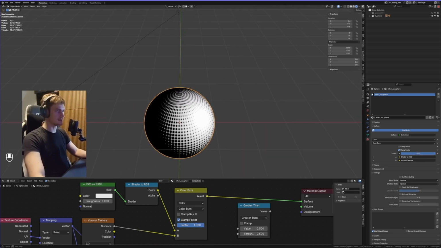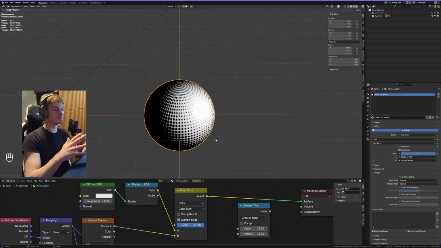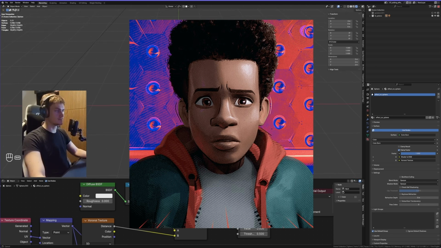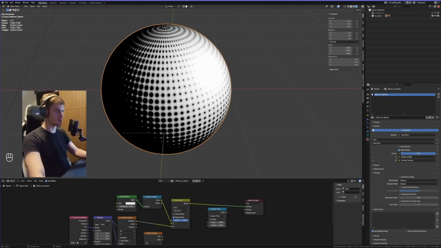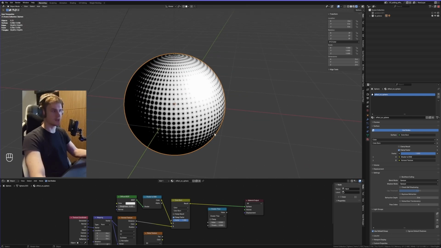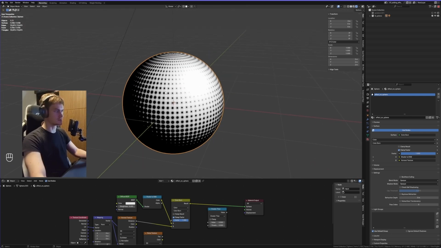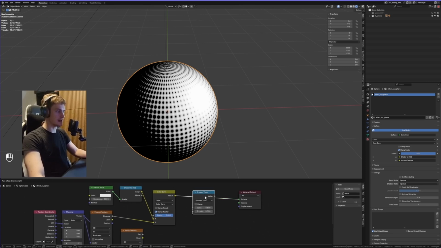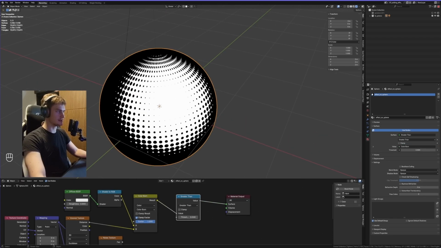Something you can see where this has been used, for example, is the Spider-Verse movies. For highlights, they often use a sort of halftone gradient. So you could use it for that, or if you want to make a manga panel with 3D objects, you can use a shade like this as well. So you can experiment with how the color burn helps you create different effects.